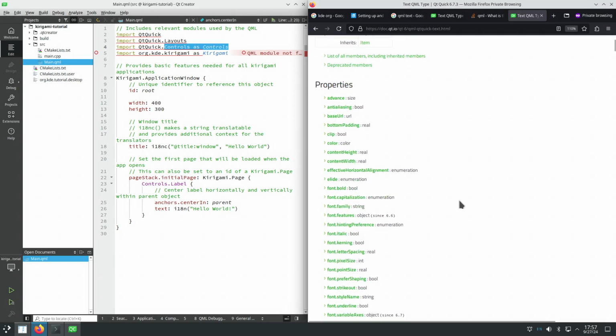So Qt Quick without controls is about creating applications similar to, I don't know, Flash player applications. So applications which are resizable, are vector-based, are about strokes and pens and geometric shapes and text. Whereas Qt Quick Controls is about controls which look similar to the other applications that exist on your computer, on your laptop.